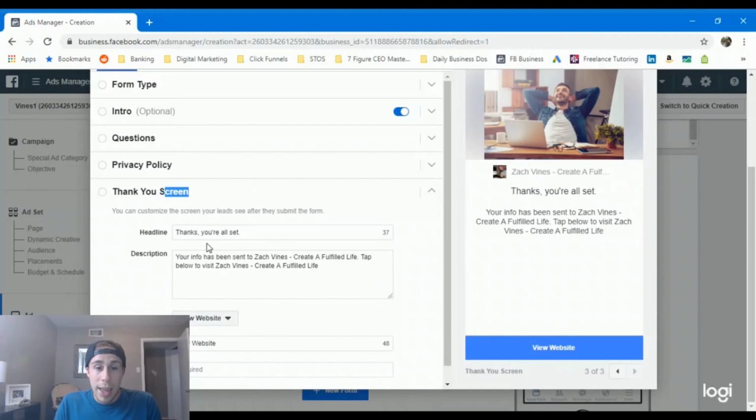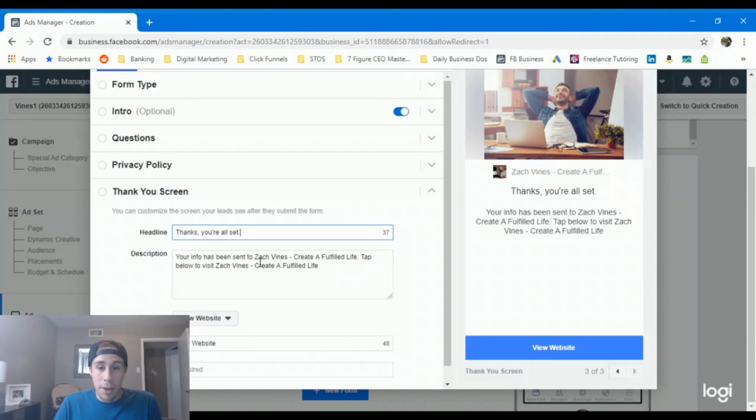And then you're going to add a thank you screen. They're going to go through it, they'll put in their email address, they're going to see more about you and more about the offer. Go next. They're going to answer any additional questions if you have any, put in their email address, obviously, and then this is their little thank you page. If you have a funnel, this is like the thank you page that's telling them they're all good.